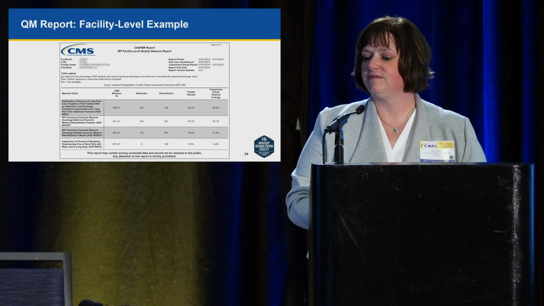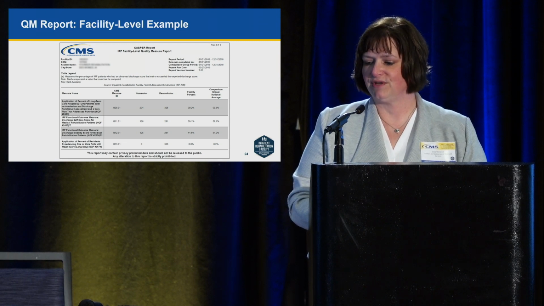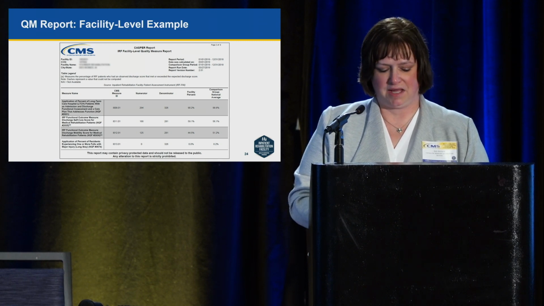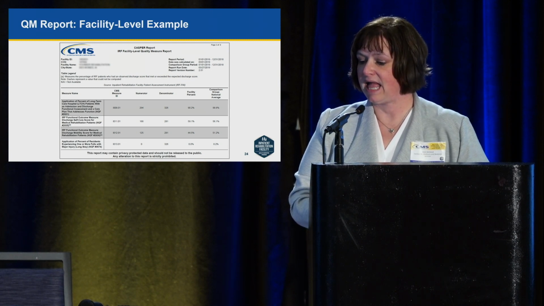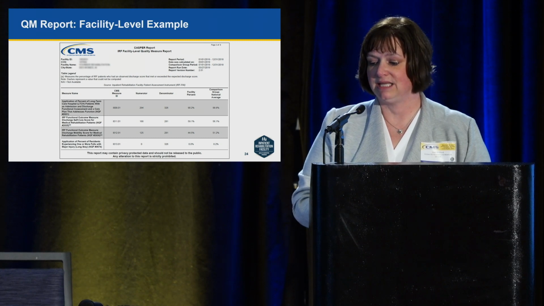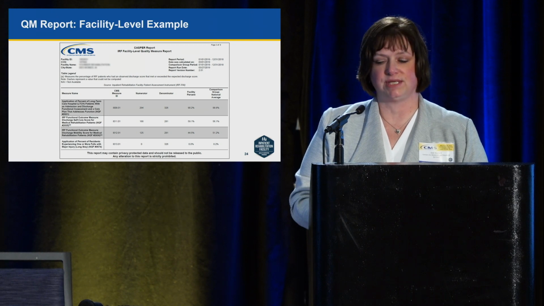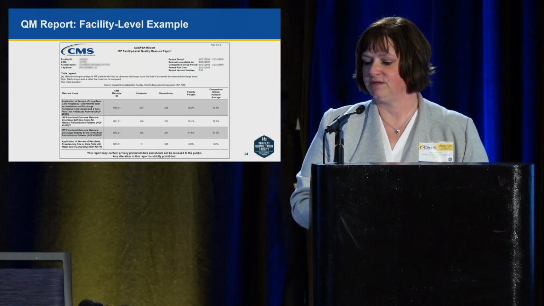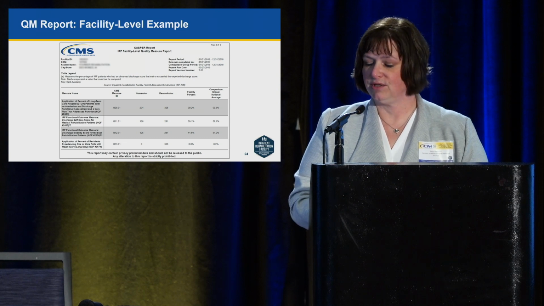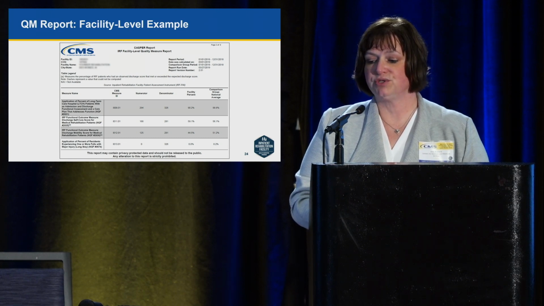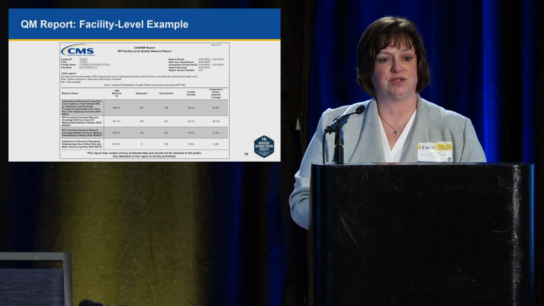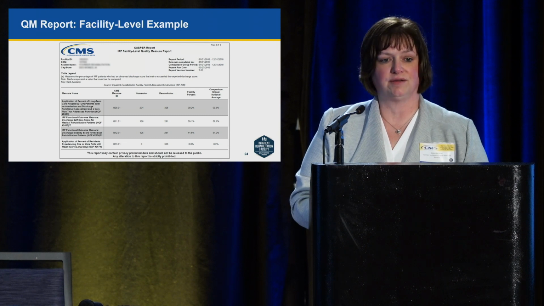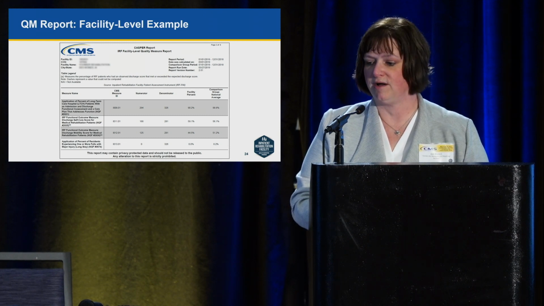And here's a picture of the facility level report, and I'm sure this looks very familiar to many of you. You'll see that the report displays the measure name and the CMS measure ID in the table, followed by the numerator, denominator, facility percent, and national average values. Now, this particular screenshot is showing measures that are not risk adjusted, but if we were going to show a measure that was risk adjusted, there would be an additional column for facility risk adjusted values as well.